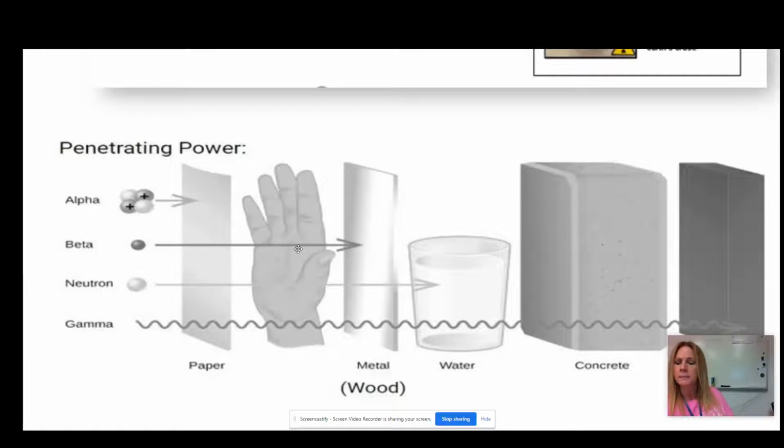So if I had a beta emitter sitting right next to me right now, I would be worried. I wouldn't want to be sitting next to it because I know it could get into my cells and do damage. But I could wrap myself in some aluminum foil and might be okay then, right? Because metal will block it and water will slow it down and partially block it as well. And wood, we didn't have a picture of wood, but we put wood down there too.